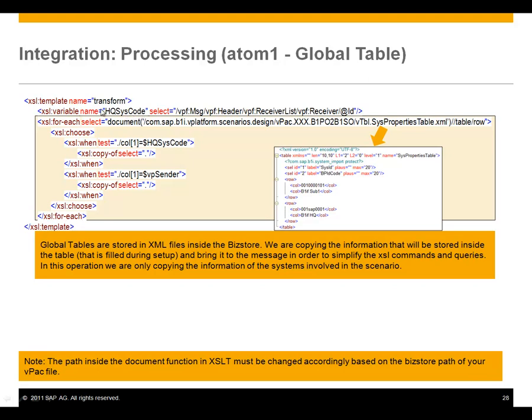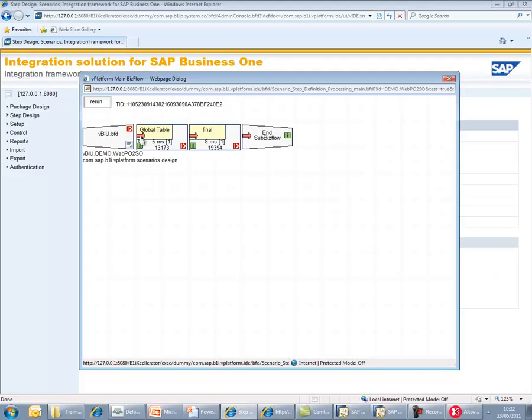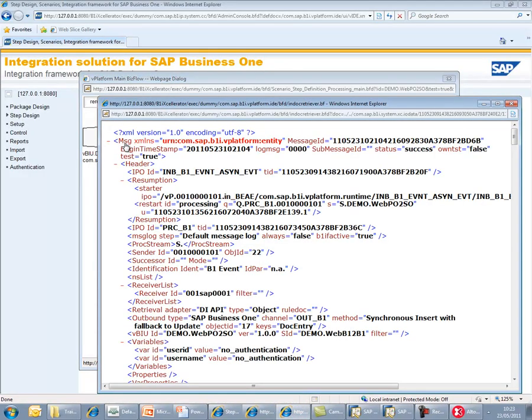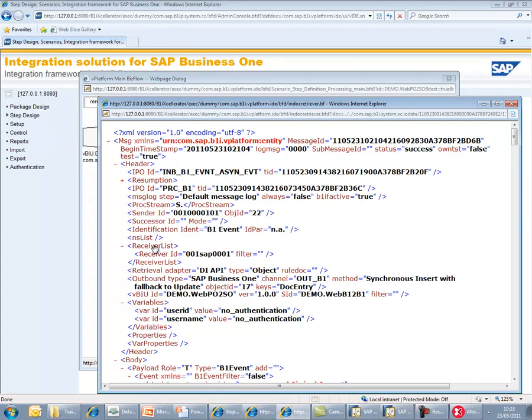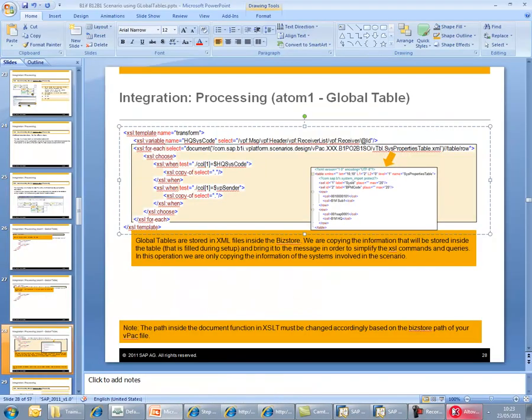For the headquarters system code, I will define a variable to get it from the message, header, receiver list, receiver. You see message, header, receiver list, and then the ID, I get it from the receiver list, receiver. And for the sender, here we have message, header, sender ID. For the sender, the variable is already defined in our XSLT transformation.